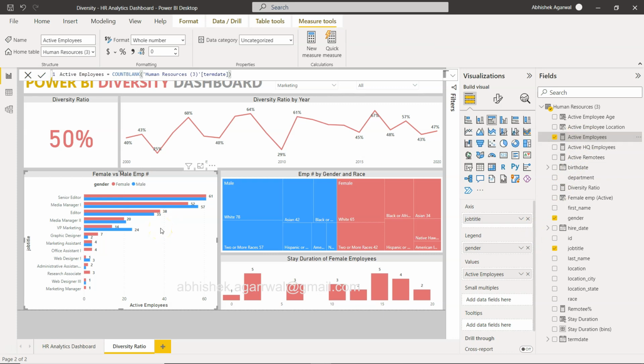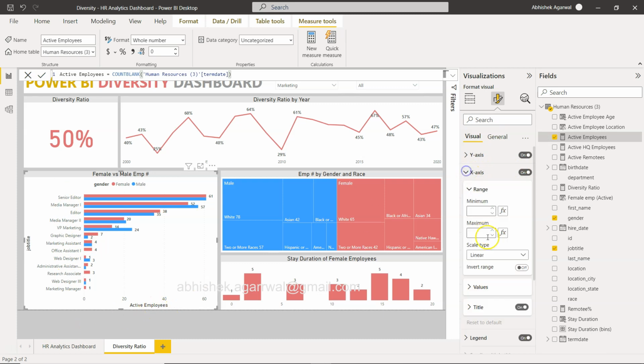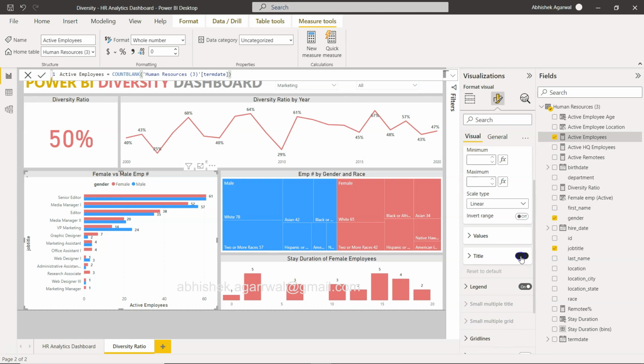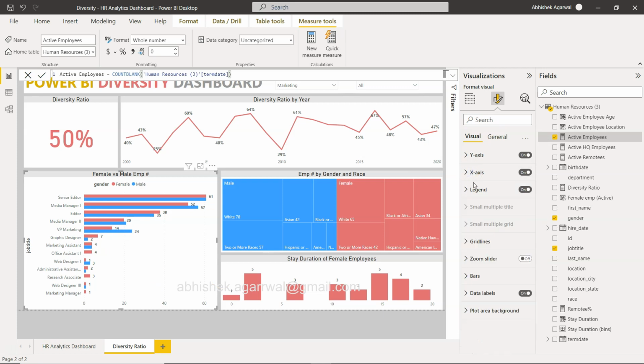It's a very simple chart. The only thing that I'm doing is going into the formatting and just making sure that I have enabled the y-axis, because we need to show this. We have enabled the x-axis, so now it is showing the active employees. If you want, you can disable this by disabling the title, and you get a little bit more space, because that's what the need is.